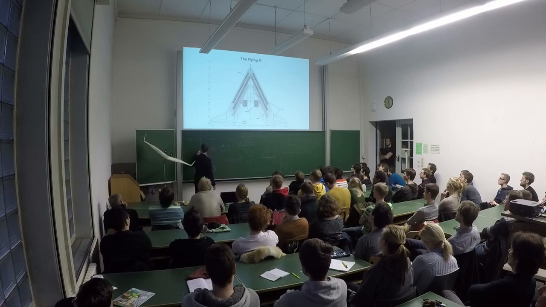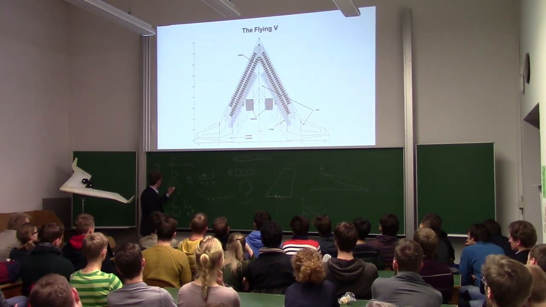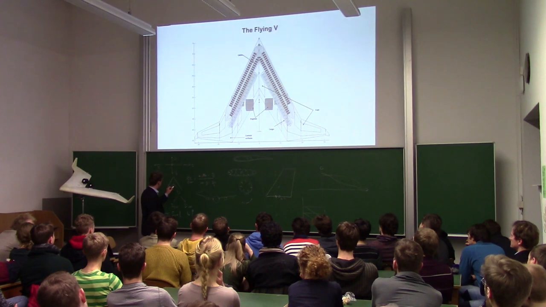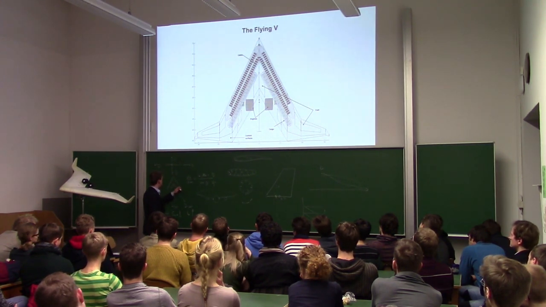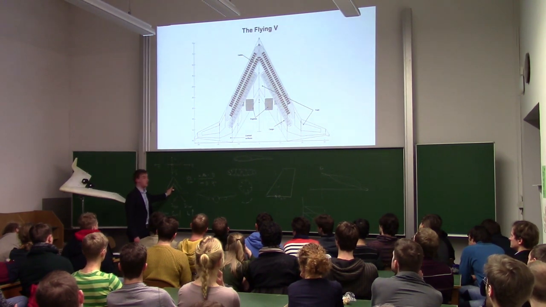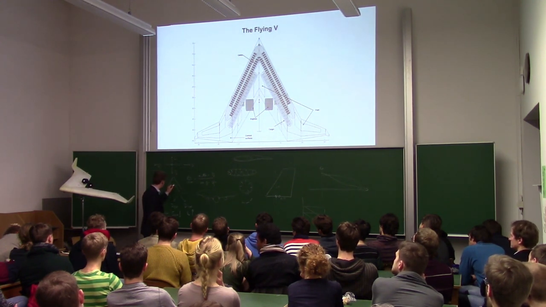It has certain features, maybe right here. So if I have this plan form just like that, and I leave away that part right here, you can probably remember how I told you the neutral point is right at that 25% line right here. If I would fill that last triangle here, so then have a conventional blended wing body, that whole neutral point would go further to the back, which means that also the center of gravity, as this pair of points also needs to be close together, would also go to the back.